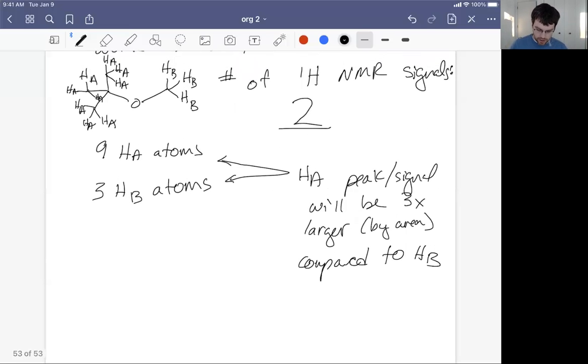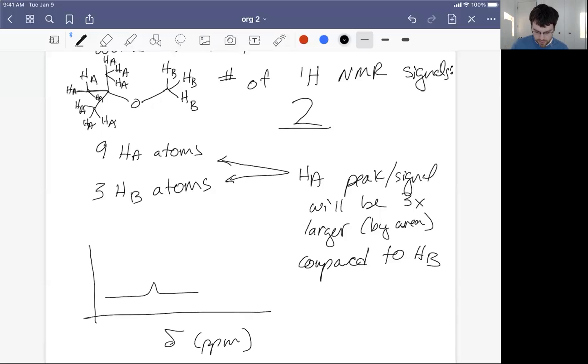So let's say we go and do the experiment. We have chemical shift, which is in parts per million, and we have some y-axis, which up until now has been fairly arbitrary. What we observe is that near 4.0 we see a peak, and at 1.0 we see a peak. So this is 4.0 parts per million, and this is 1.0 parts per million.